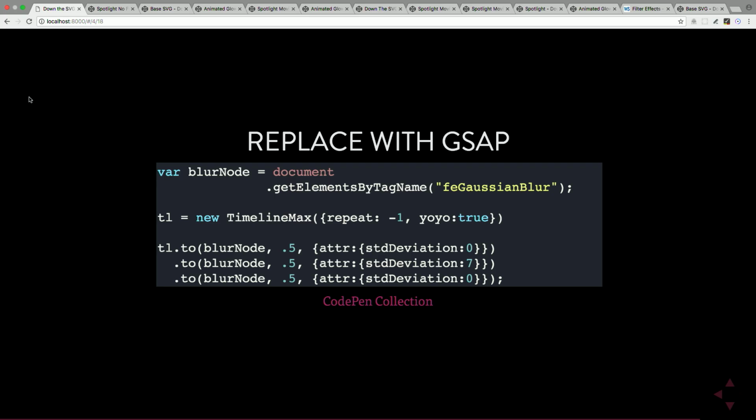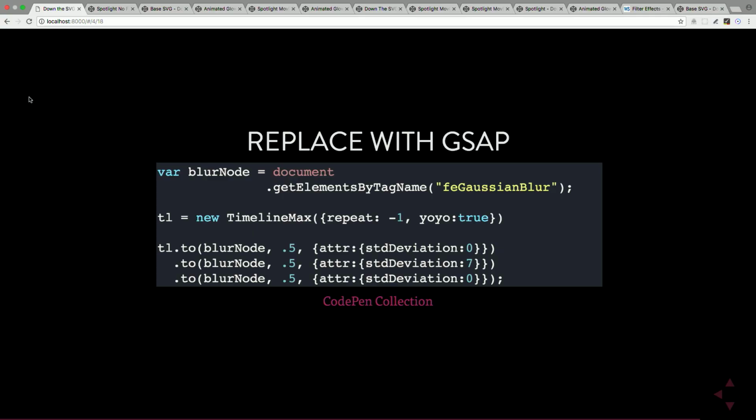But if you want to be using this across browsers, there's a library called GSAP or GreenSock that you can utilize. And you can apply those exact same effects using their library. It'll add a polyfill and you can utilize it across multiple browsers. It is using JavaScript, so you wouldn't actually be using this with the inline SVG elements that I was showing you earlier. But again, all of that's up on the CodePen, so if you want to play around with it, you're more than welcome to.